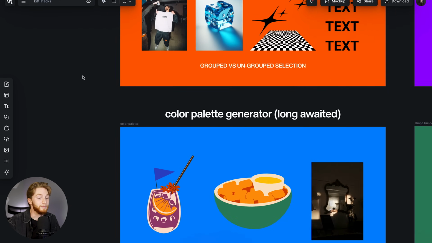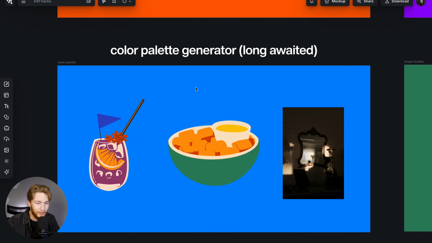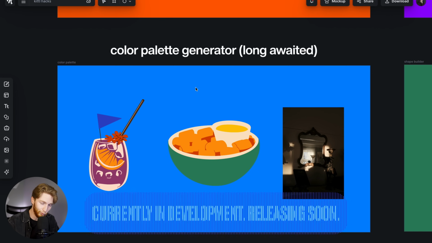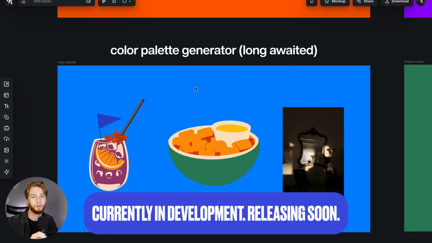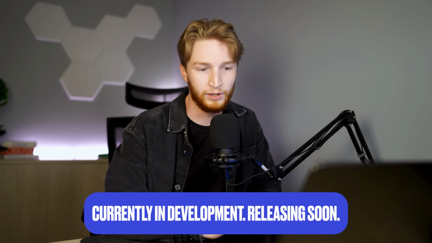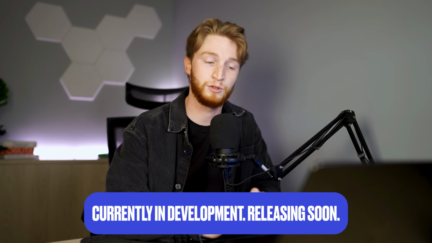Cool. Now, this is long awaited, and I'm going to make a feature video on this entirely, and we're going to do a real deep dive and go through all the use cases of this. We now have a color palette generator. Super dope. Our friend Oleg on the product team built this super quick, shipped it, and we were like, oh my God, that's amazing, right? We had been asking for it, and one day he was just like, here you go.